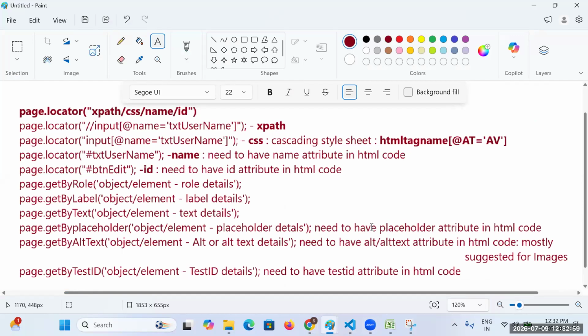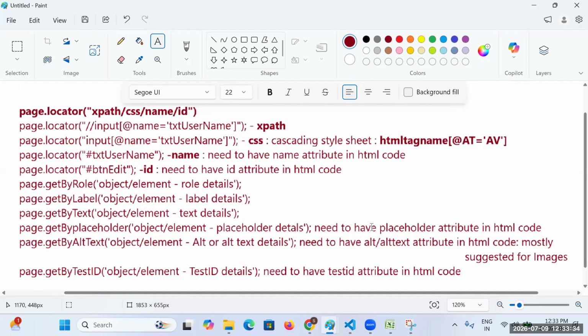Next, we need to start with TypeScript. From tomorrow, we'll get started with TypeScript. But before that, you can continue your practice. It's not that you will stop your practice. Your practice needs to continue with all this object identification. Again, I'm saying, without finding the object, you cannot continue the automation.